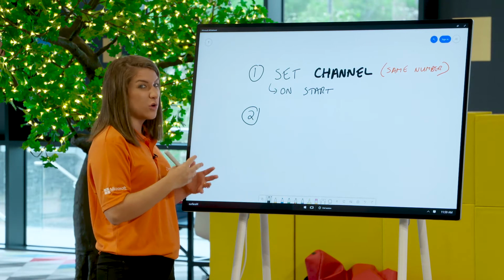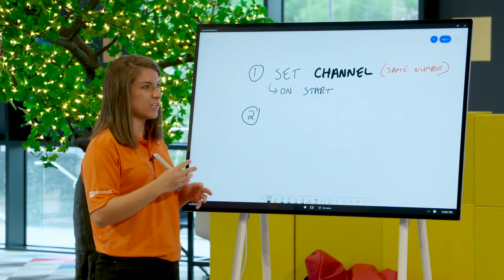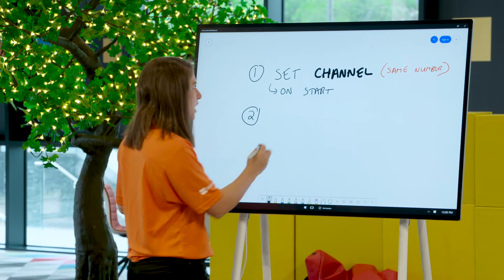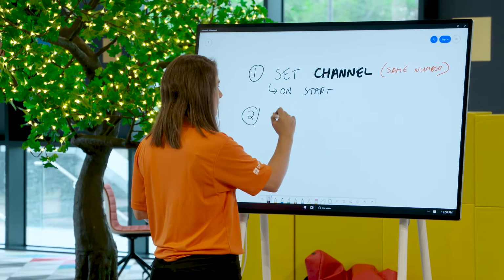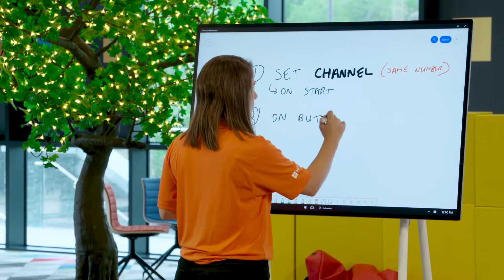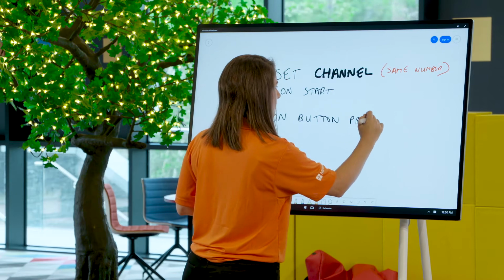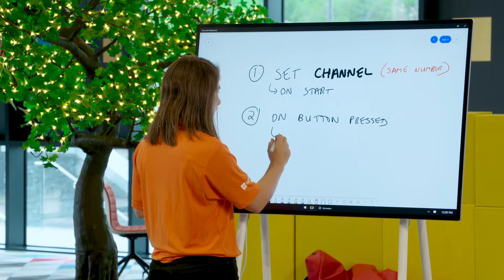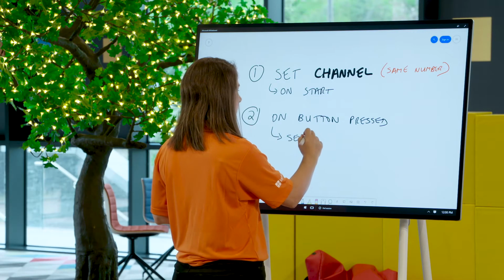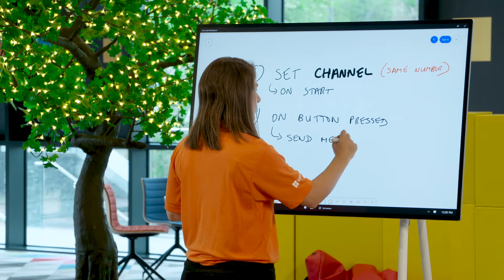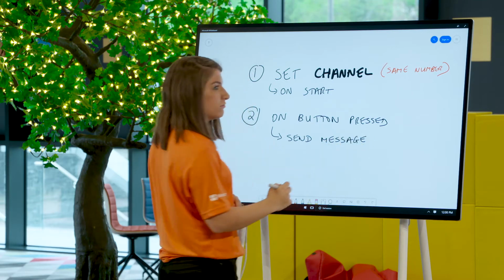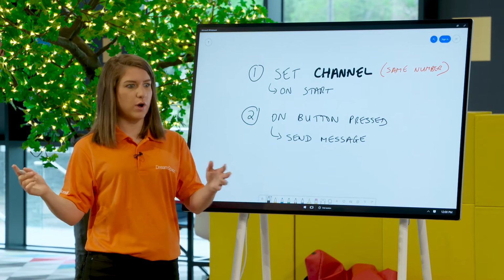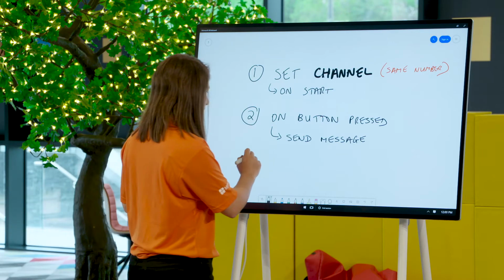Yeah. And with radio, what you'll see is we have options to send. So we might not say what we're going to send right now. Yeah. We'll just say send a message. Yeah. So we'll say button, so on button pressed. So on a button pressed, and we can decide that in a second. Yeah, so we know we have A and B, and A and B. Yeah. So we are going to send a message. Message might be numbers or strings. We'll see. Yeah. Perfect. And then the final step, why we were talking at the end there, was about receiving.